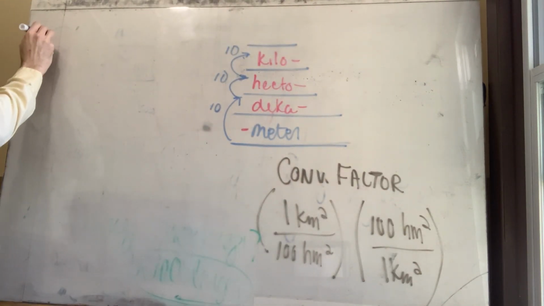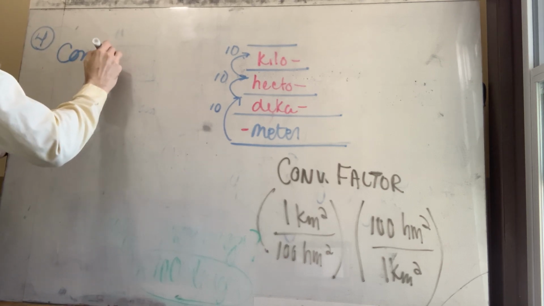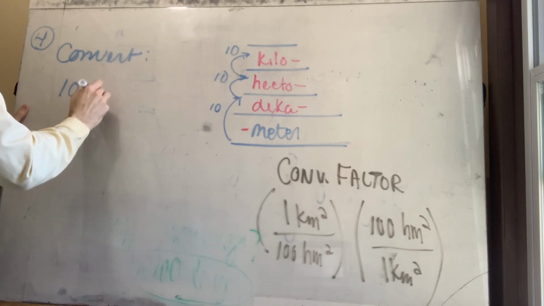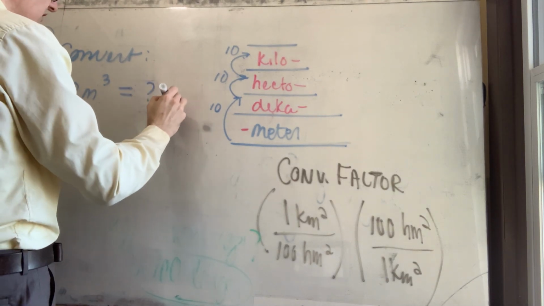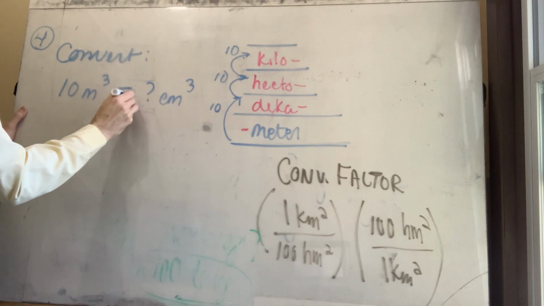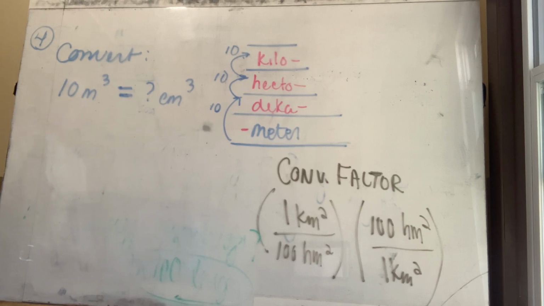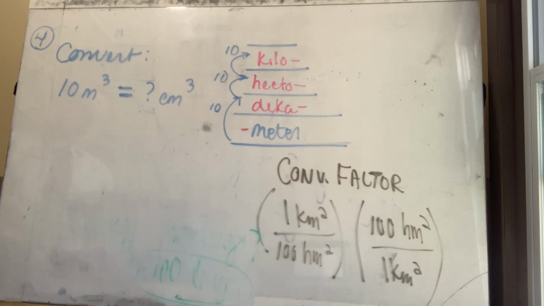Here's 4. Four is a little bit more stylistically similar to problems 1 and 2. 10 cubic meters is how many cubic centimeters? We do have an established unit conversion, and you could dig for that if you want to, but you could always reason it through, and I want to encourage that. Here's a cube.